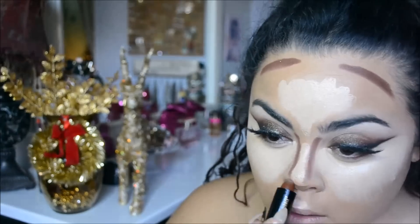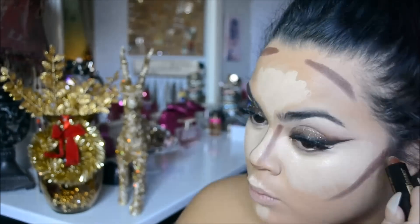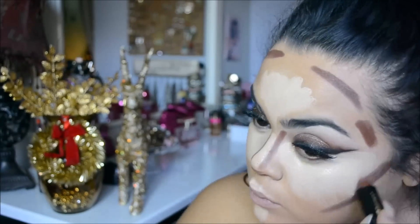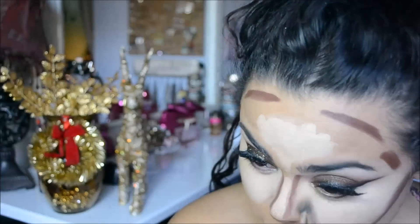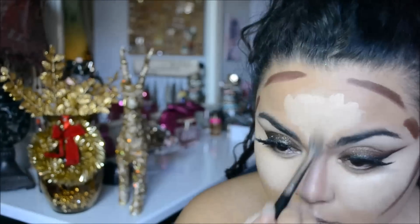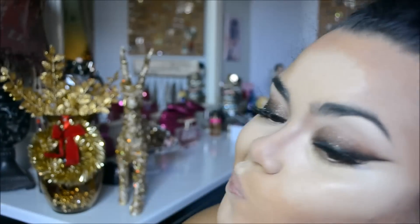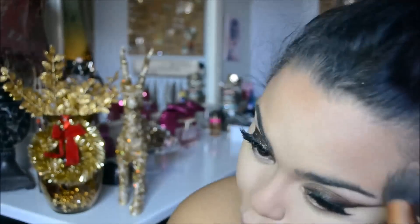For highlighting and contouring, I'm using this Black Radiance concealer in the shade Dark for my contouring. For my highlight, I used Hard Candy Glamouflage in Medium, which is like my favorite concealer. Just blending all of that out with different brushes and my beauty sponges. I will say that this concealer looked really dark but once it was blended, it blended out really softly and naturally — it's nice but I wish it kept a little more of its pigment.